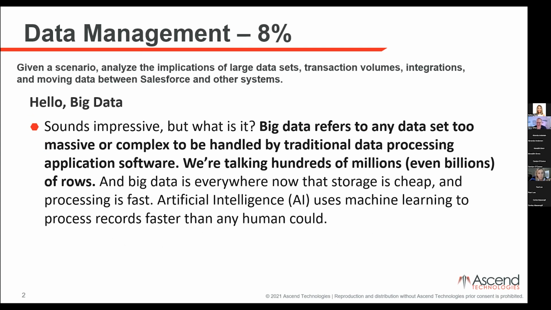So, hello, big data, sounds impressive. What is it? It gives a definition here. And it's kind of funny, I don't think about this a lot. Terry just does everything for me and makes all the data work, so I don't go to the level that you guys do. But the two things at the end that were interesting to me were that it's everywhere, storage is cheap now and the processing is fast. And then the AI uses machine learning to process records faster than any human could. I don't know why, that just jumped out to me as interesting and kind of the world we all live in today.